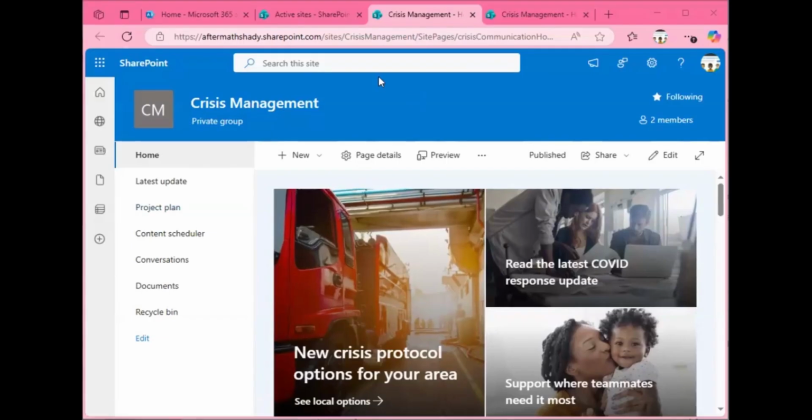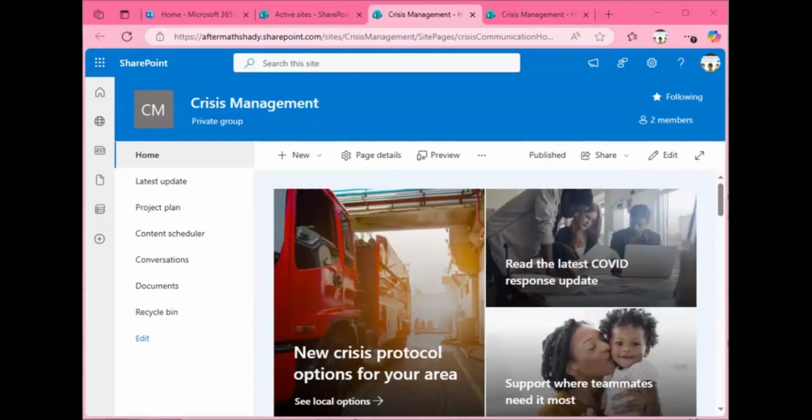Everything is still sitting under this. You can see my cursor here, crisis management. If I create a subsite, it will have another subsite name here, and you can launch that directly. It is possible for different users to be within a site and not have access to the main site or to another subsite. Each site collection is contained with its own unique settings, permissions and features, which makes it a powerful way to manage and organize content.